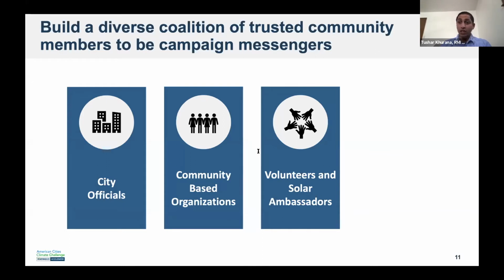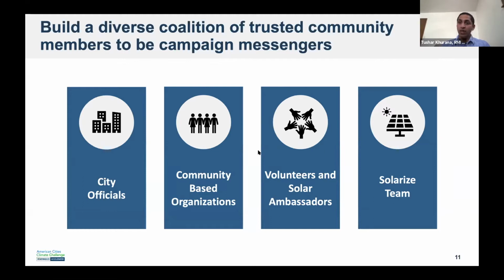And I think Angela can talk more about this, but I think Solar United Neighbors is also hosting a volunteer training in early March. And then of course your Solarize team will also be spreading the word too, and many team members probably fall in these previous categories as well. The defining point here is really trust, having trust and building trust. And to get at that, there are certainly more categories of messengers, and I'm looking forward to seeing what our experts have to say and whether they have thoughts on what campaign messengers have worked well for them in the past. So that was a high-level outline of themes to think about as we frame our campaign outreach.